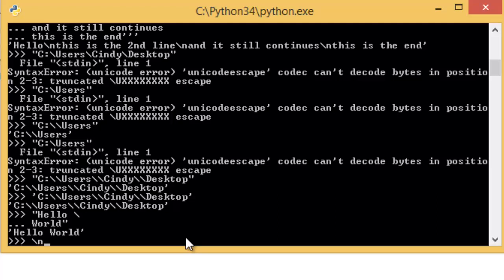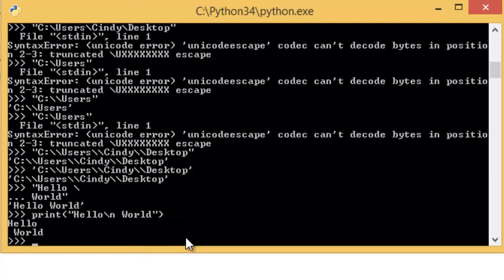When you use that, it will straight away skip to the next line. It will give it a break, the same as when we use the enter button. Let's say, for example, we want to write print, parentheses, and we write down hello. After that, I'll just write \n and I'll write down world. I press enter. See, we have two different lines here.